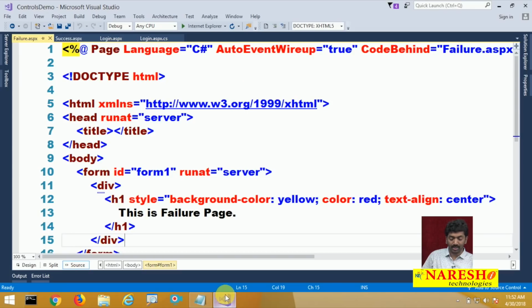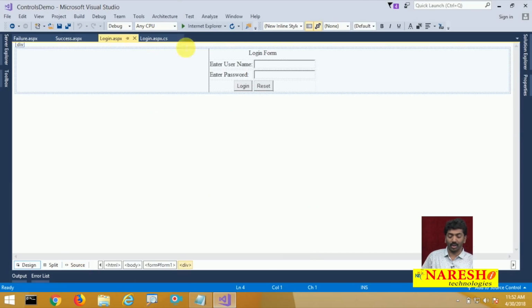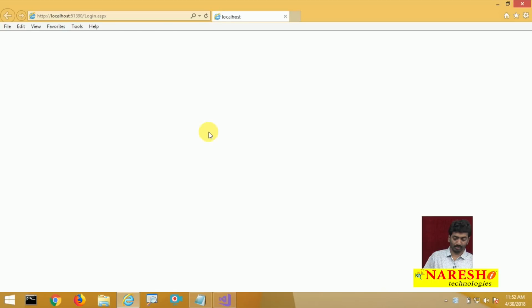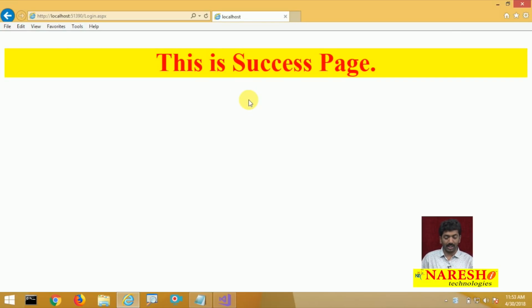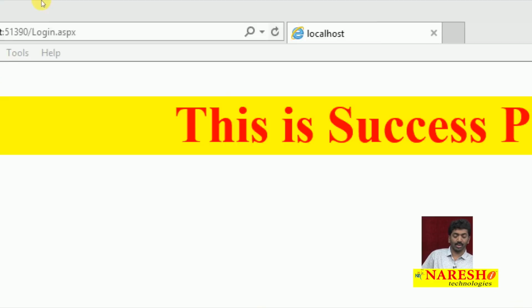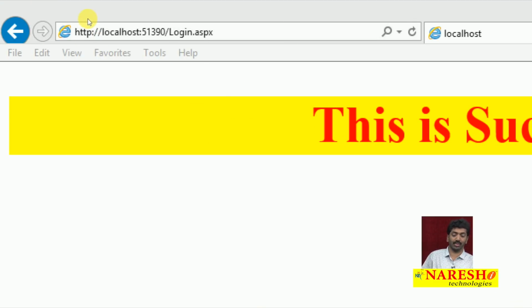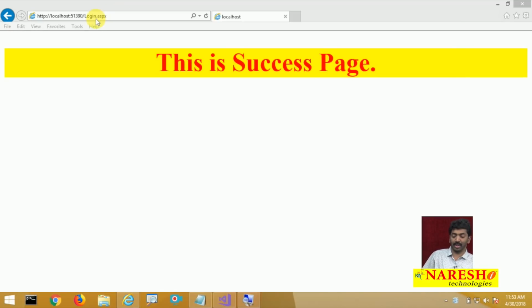So what we designed is a login form. If I enter a valid username and click on login, it takes us to the success page. To go to the success page, we have used server.transfer. In server.transfer, the browser doesn't know where the response came from; it still thinks the response came from login.aspx.